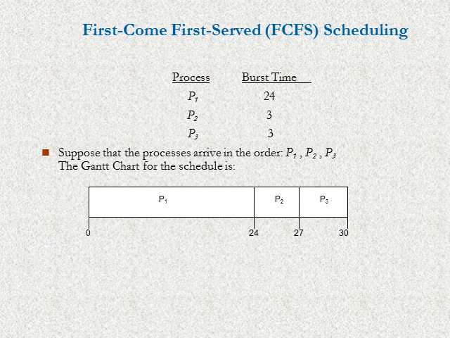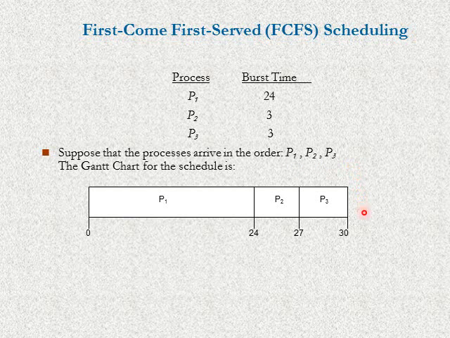Over here we have an example of first come first served scheduling. As you can see, we have three processes, P1, P2, P3, and their order of arrival in the ready queue is P1 came first, followed by P2 and then P3. The burst times, the time these processes require to complete their execution, are 24, 3 and 3 respectively. So P1 requires 24 seconds on the processor, while P2 requires 3 seconds, and P3 requires 3 seconds as well. So the order of arrival of these processes is P1 followed by P2 followed by P3.